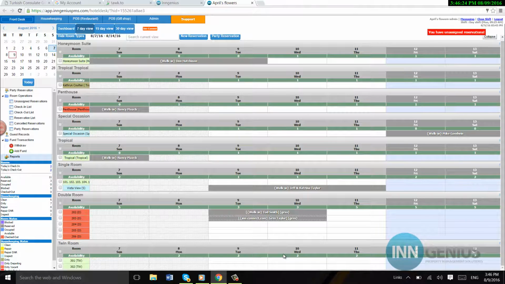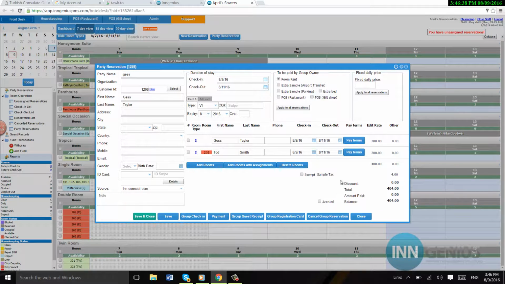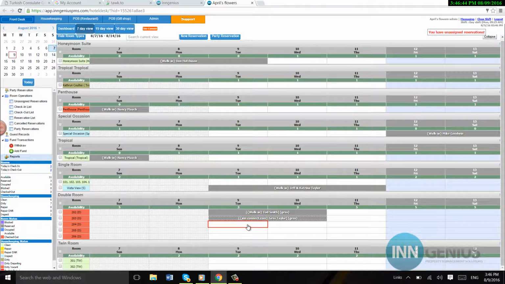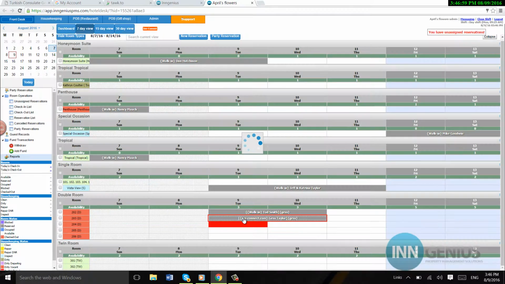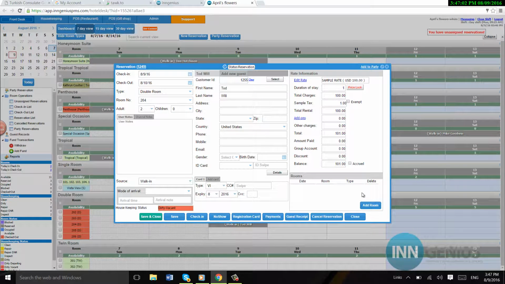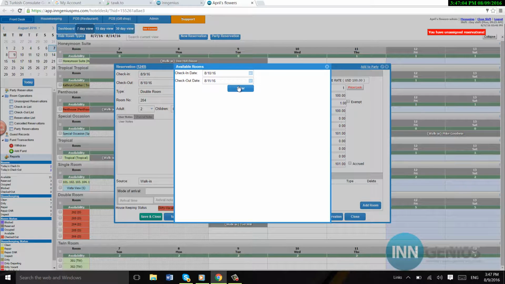Now sometimes you don't do this. You don't end up putting them into a party. And what happens is when you're doing POS items, you can assign it to each individual room when they're in a party. But sometimes if somebody just does it a different way, I keep using the same name, but we'll use a different last name. And they just say add room, and you do it this way.